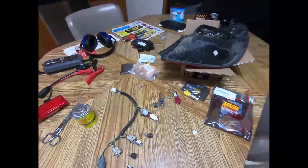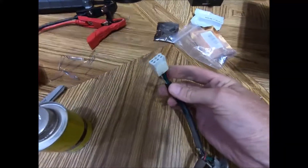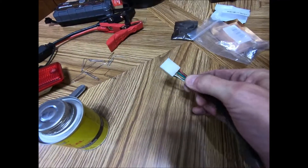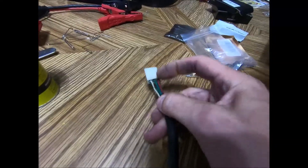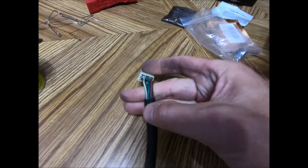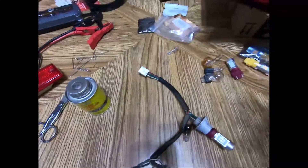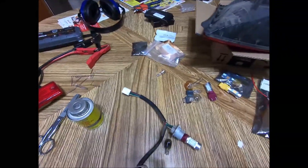When I took this off I thought maybe I just had another burned out bulb, but my bulbs tested fine. The problem was actually in this connector - I don't know if the camera will pick it up, but it's a little bit green in there, so I'm getting some corrosion. What I don't like is it's not a very good connector - it's open on the back, so all the moisture and dampness just falls right in there. It's not a sealed connector like a lot of automotive connections would be.